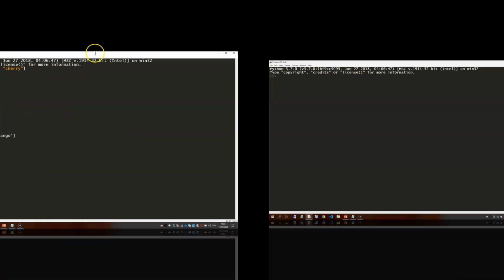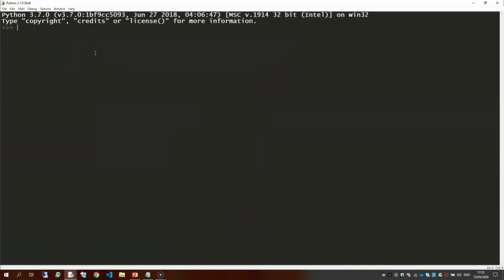Let's now understand how we can copy a nested list. We have a list which contains two other internal lists, and if we use the copy function, we can see that both fruits and the copy have their own IDs.